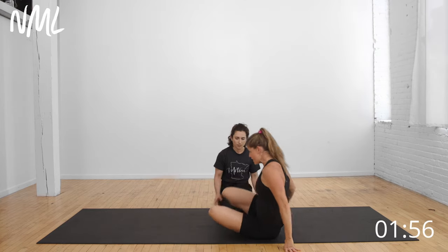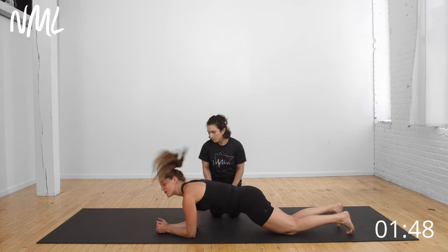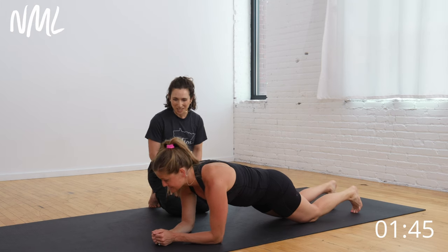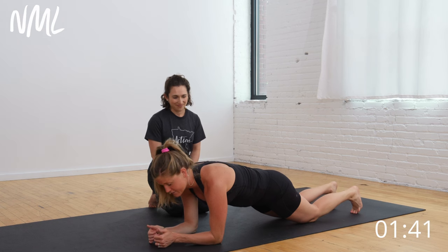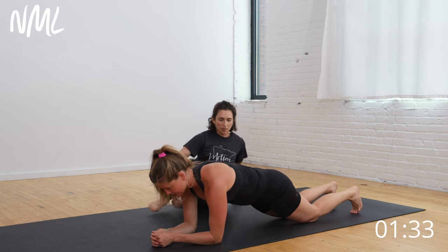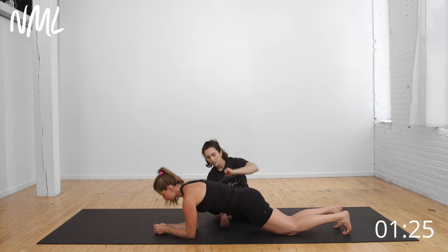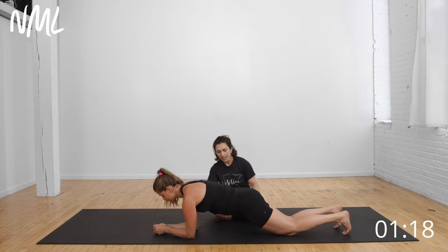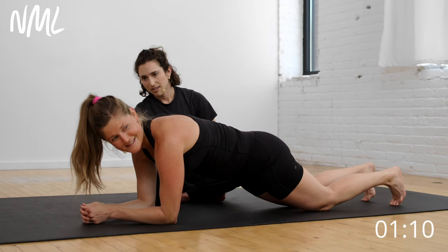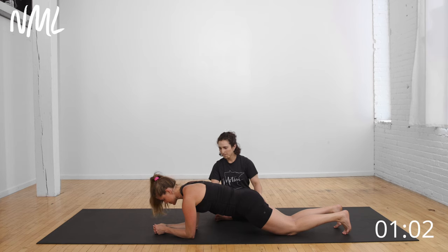We're going to progress to our final move, which is the plank. I'm going to start with a modified plank with my knees on the ground, forearm plank—sometimes postpartum moms have wrist issues from using them all the time. Holding for 40 seconds. I like to think about lifting your body up like there's a string between your belly button and your back, drawing up toward the ceiling, so the belly button draws in. Looking at Lindsay's low back, I'm not seeing any sagging toward the floor—she's doing a nice job keeping the spine long.